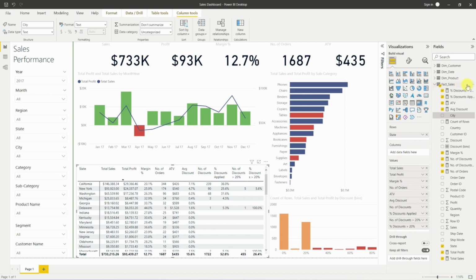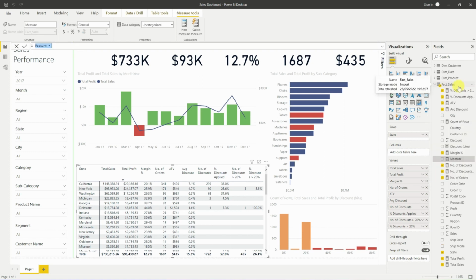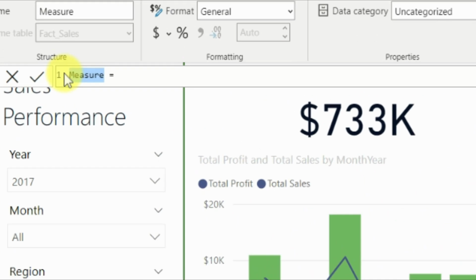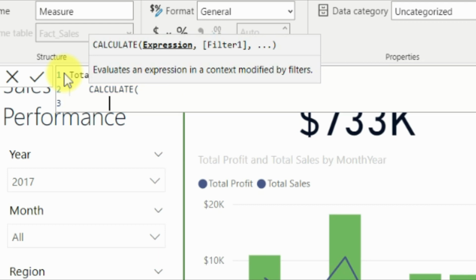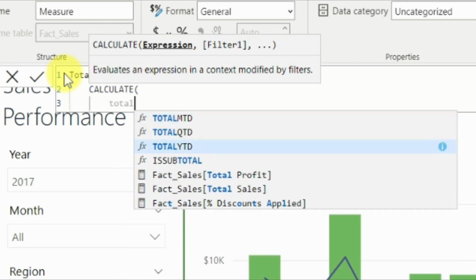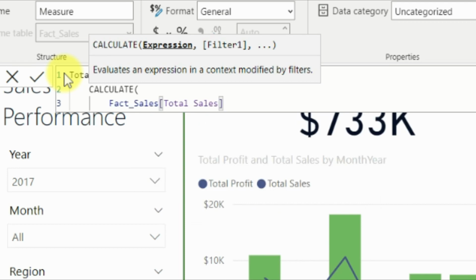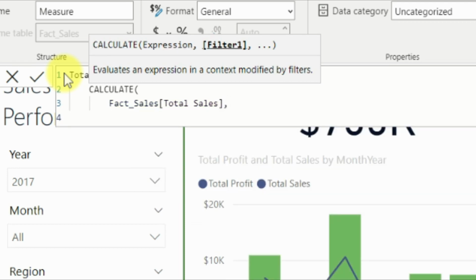So what we want to do is create our new measure. And the good thing here is once we've written one, it'll be easy for us to just copy and paste like we did with the discounts to make life a lot easier and quicker. So the first one we're going to do is same period last year for total sales. So if we do total sales same period last year, and then we want to be able to do calculate, and then we want to use total sales because that is what we are using. And then we want to go the same period last year.